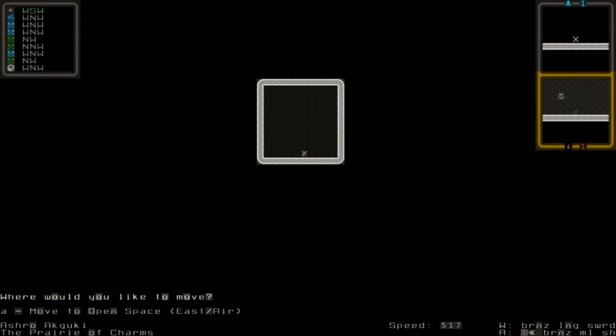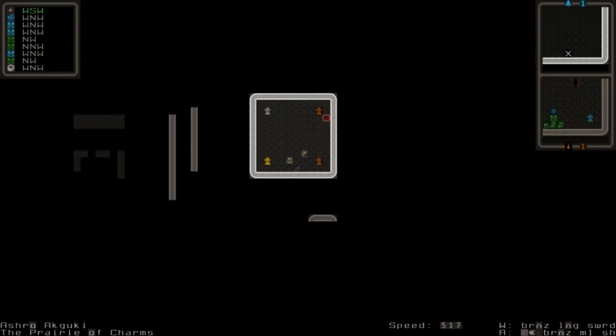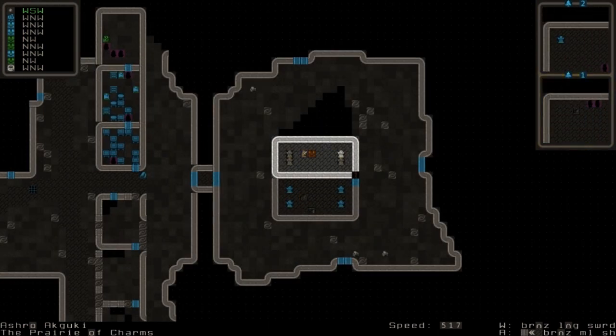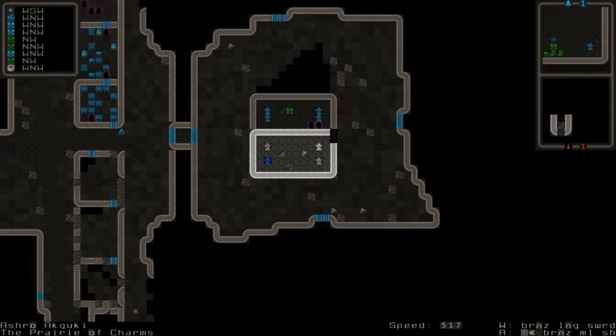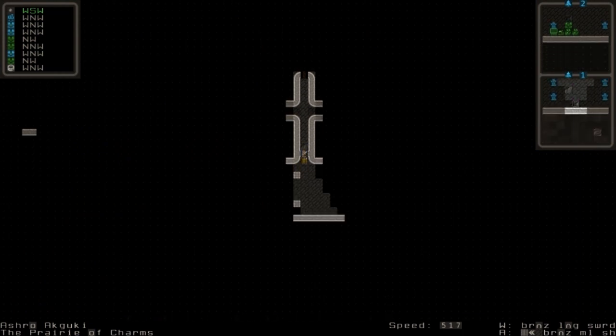What happens if I do this? Ow. I hit the ground. Jump down. I don't know why. It's just funny. Okay, we can go further down. Let's go check if we can find something interesting. Ooh, catacomb.